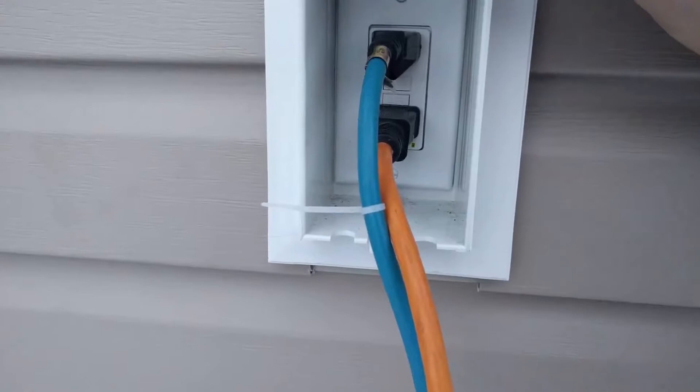I hadn't really had to use it until recently when it got cold enough. I went to plug it in and the GFCI outlet behind me immediately would trip. So this video is going to be how to plug in your block heater without the GFCI tripping — that's a very common problem with block heaters. I'm going to show you how to get around it.